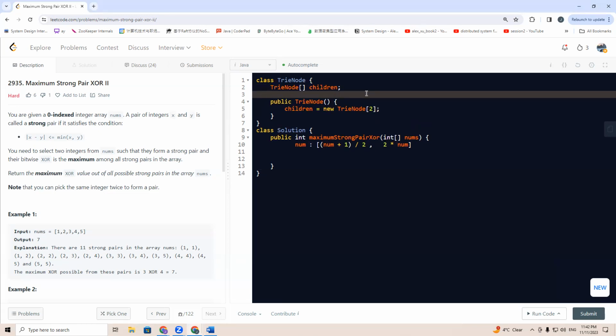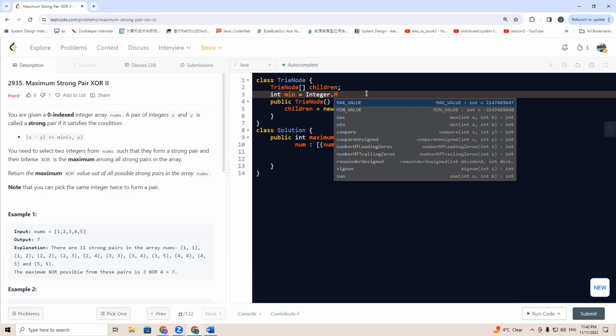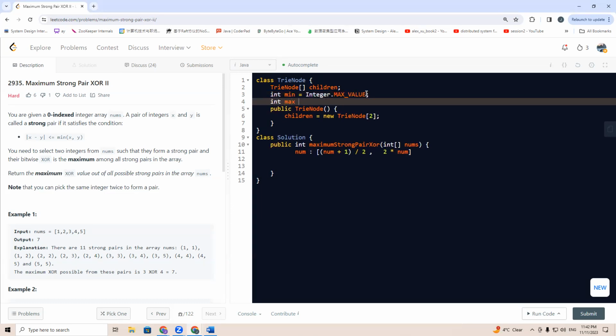And for every node, we add two values. One is its minimal, that means the minimal value among all of the child numbers. So let's set the initial value as Integer.MAX_VALUE, and the max initial value as Integer.MIN_VALUE.